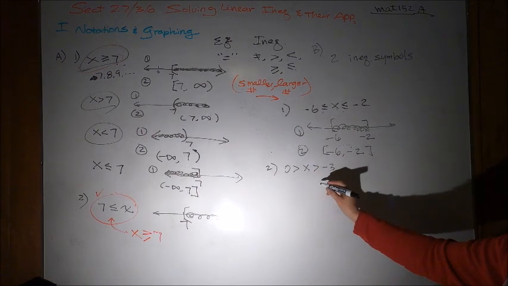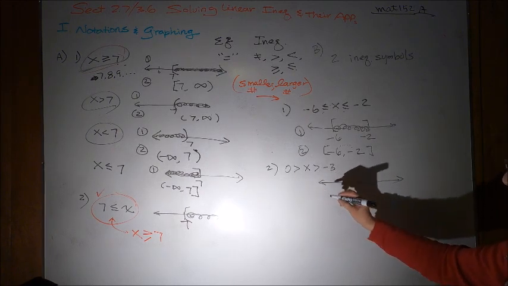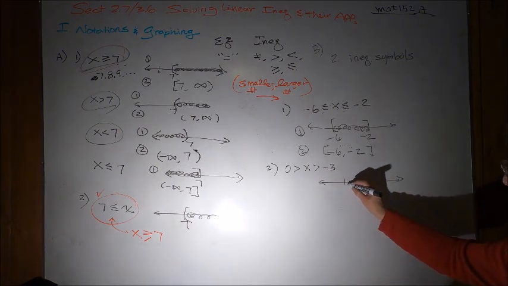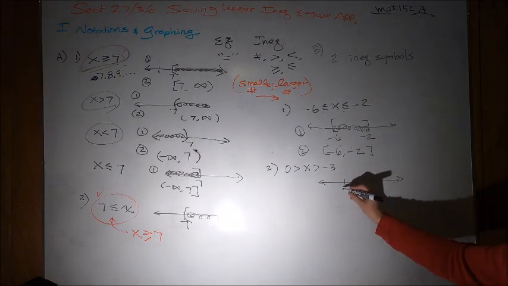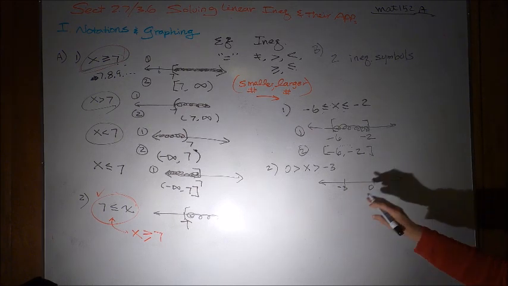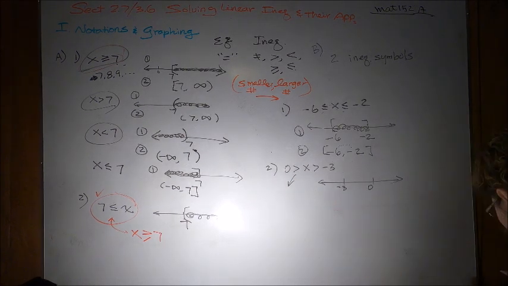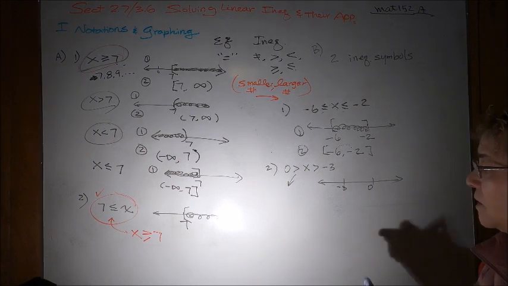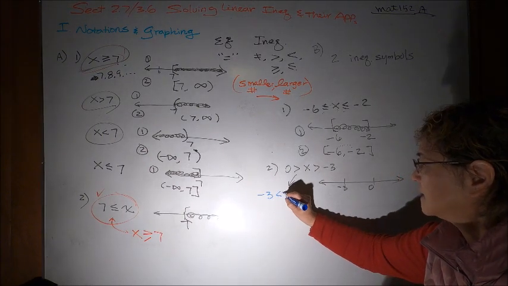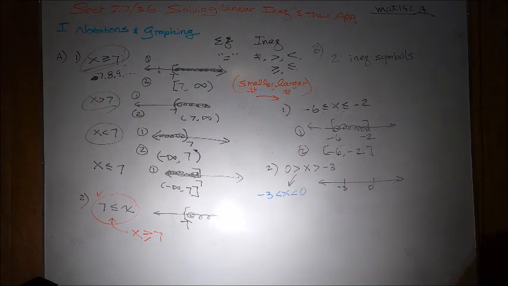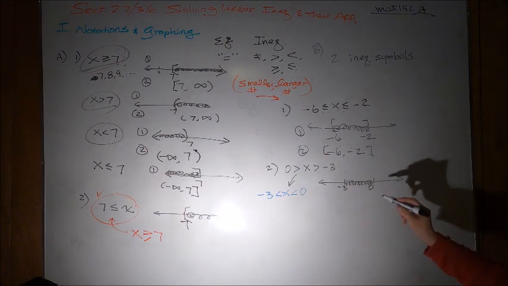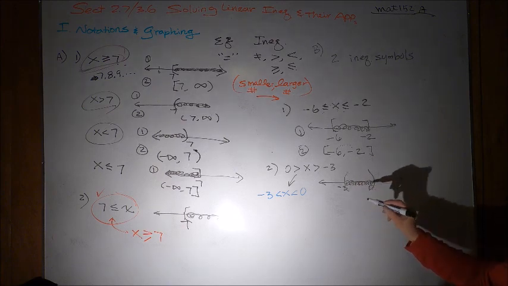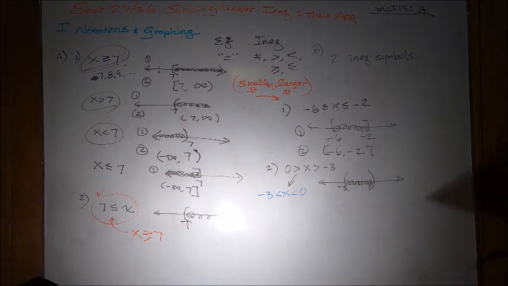Okay, let's take a look at this one. 0 and -3. Usually you do what? Which point is on the left? Which point is on the right? Right? You write a smaller one to a larger one. So usually for this one, we write it this way: -3 less than x less than 0, right? So the points belong to the things in between. You highlight with what? Parentheses, right?